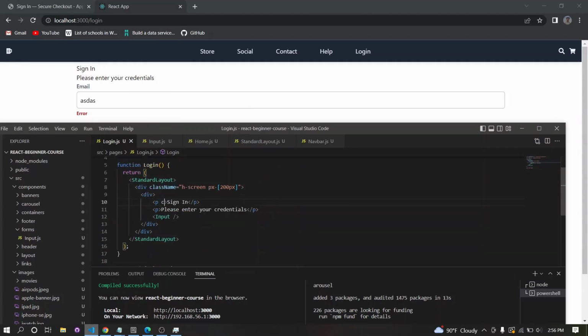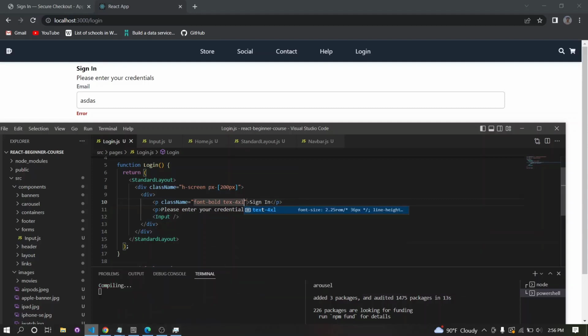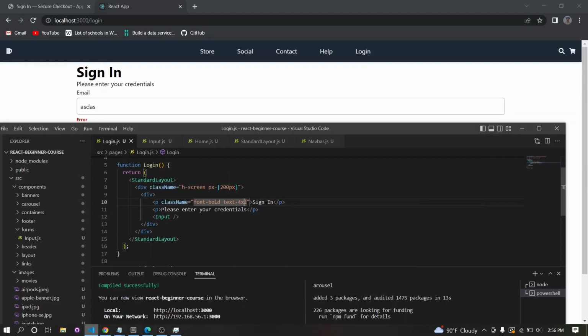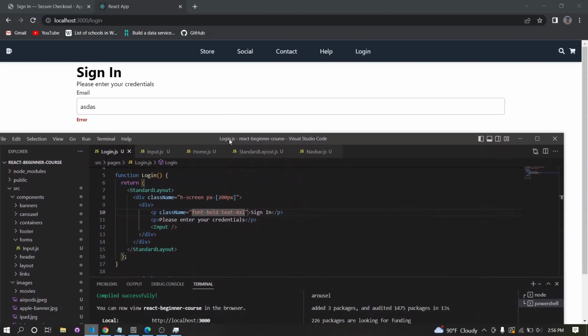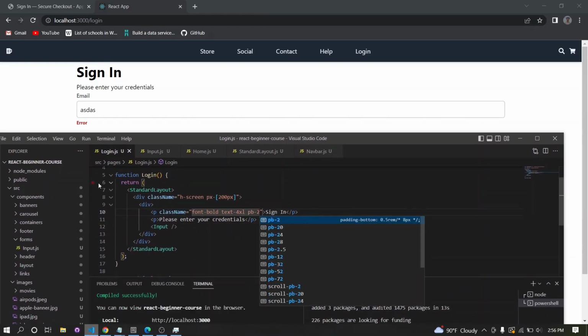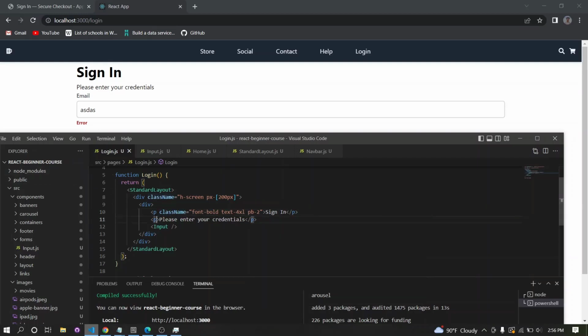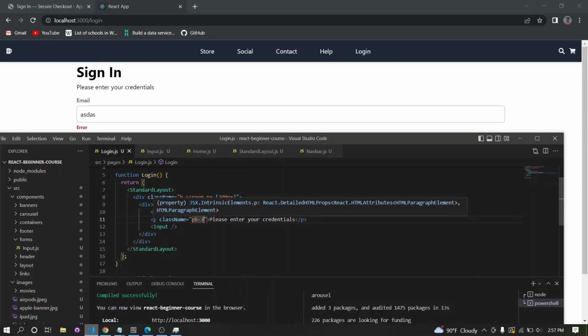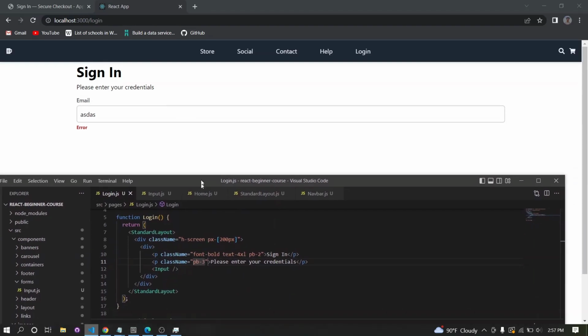So I will make this as, let's say, font bold, and text for Excel, and let's make it as pb2, and let's make it as pb3 maybe.